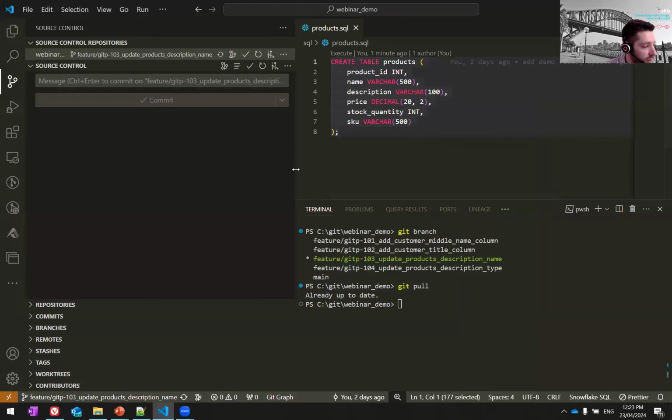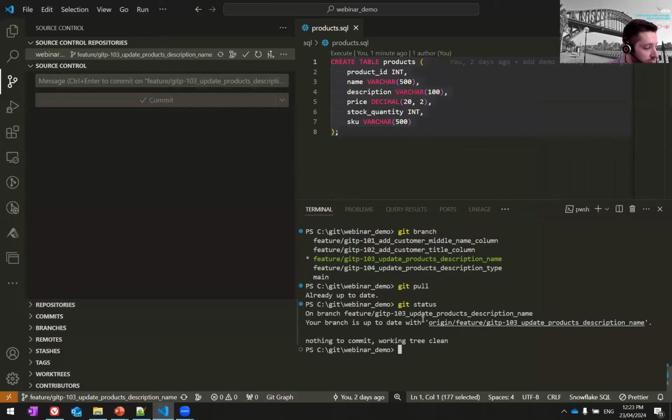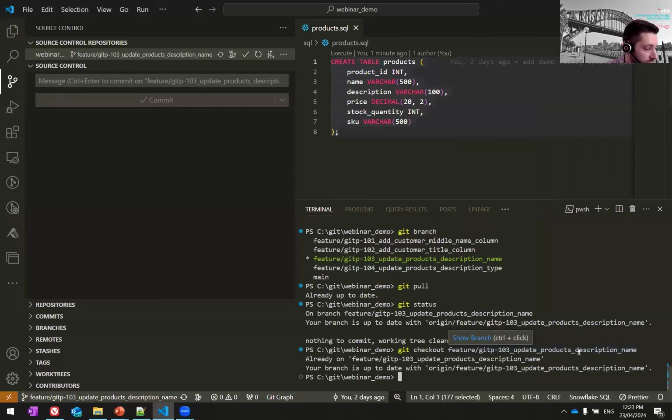So that's doing a change from the UI. It's probably the easiest way to do it. But let me show how to do this directly from the command line. One thing you generally want to do is a git status command. Git status will tell you which branch you're on. If I wanted to change branch, I would write git checkout and name the branch to check out into it. Here it tells me you're already on this branch.